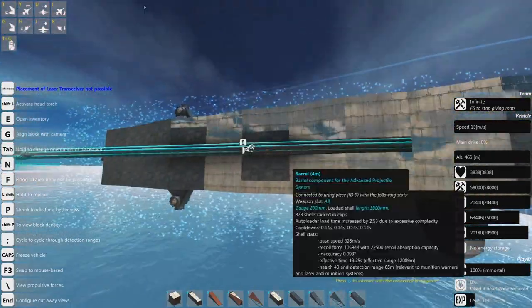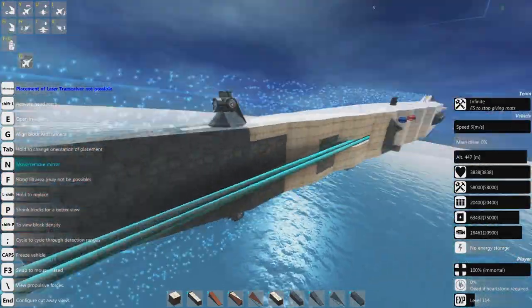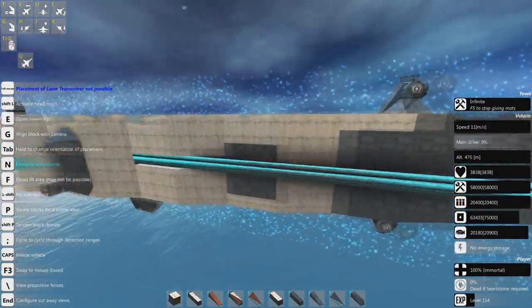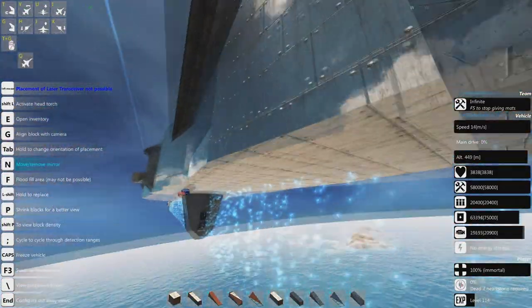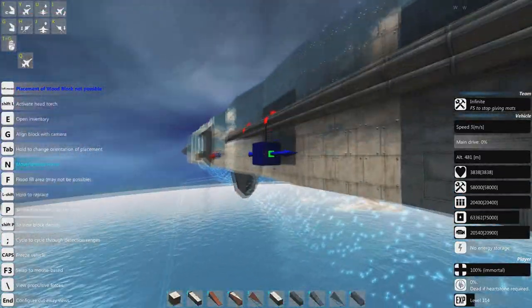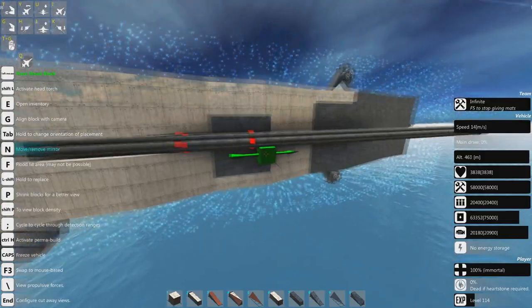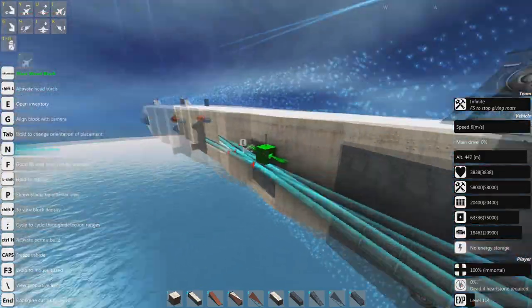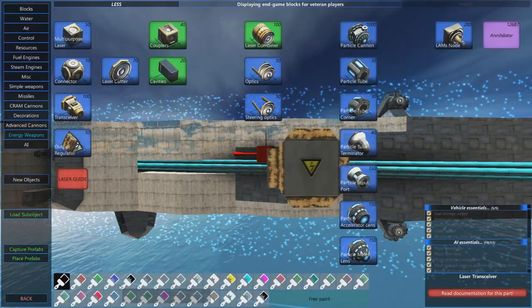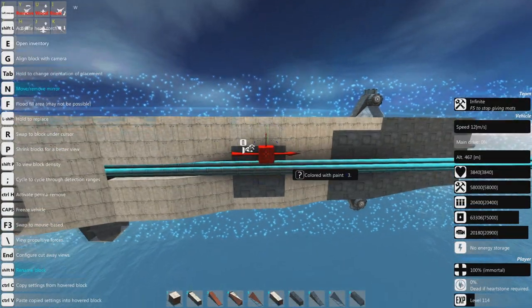Question is now, where shall we stick the lamb's nodes? Because they need to be out here somewhere, I think. Have some placeholders right there. Don't actually want that. Stick on there. Let's paint these bright, obnoxious colors so we know what we're doing.